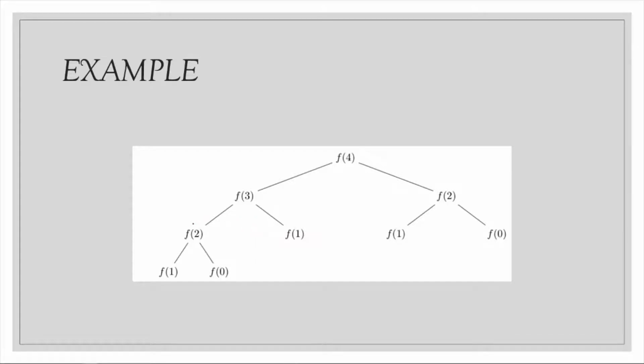If we have a closer look, we can see that fib of 2 is calculated 2 times. Fib of 1 is calculated 3 times. Fib of 0 is calculated 2 times again. As I mentioned before, calculating subproblems again and again increases compute time, which causes a delay in the result. Let us look at the difference in the code between two different approaches, that is recursion and dynamic programming.